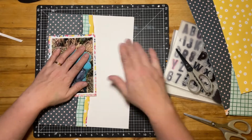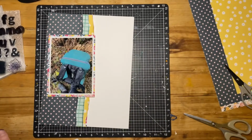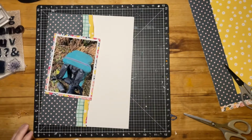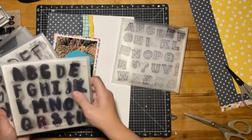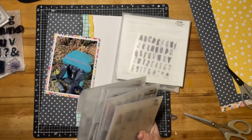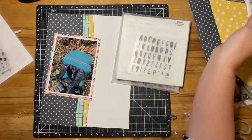And I'm just going to place the photo down, and then I'm going to work out what alpha stamps I want to use. So you can see here that I've got a few of them. I've got a bundle, and I'm just going through and working out which ones I'm going to use for the different words as part of the title of this layout.